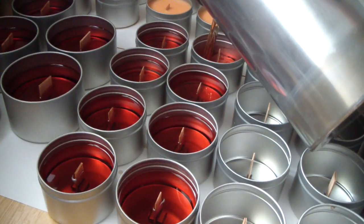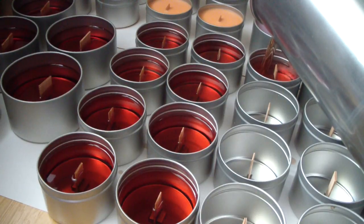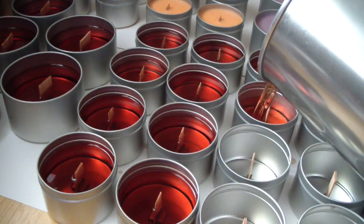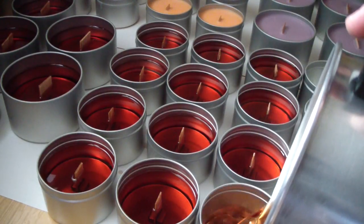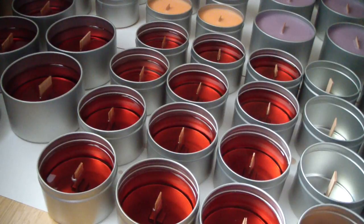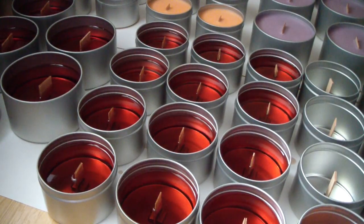But it may be okay because I may need to go back and top them all off a little bit. Now, as the wax hardens or sets, it shrinks up a little bit. So you need to keep that in consideration when you're pouring. I always end up pouring a little bit more in there than what I would think. Getting the rest of my wax.